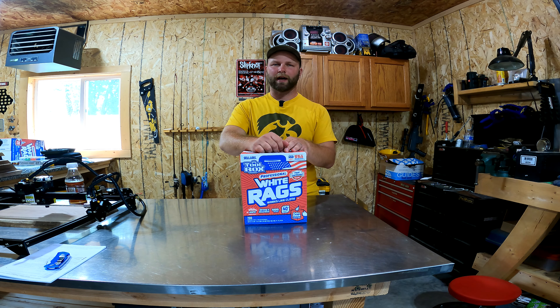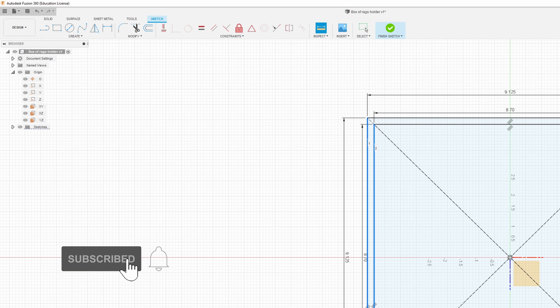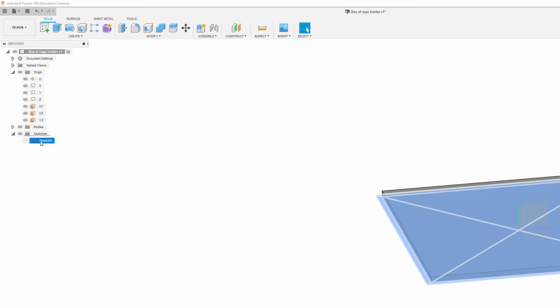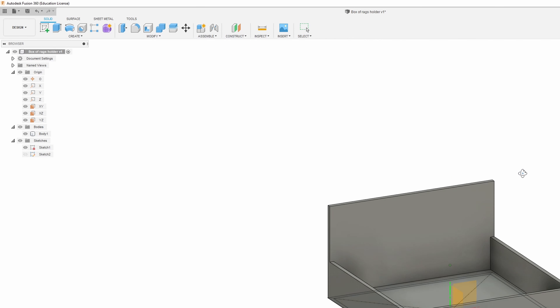You can buy many options for this, but since I have a 3D printer I'm going to go ahead and use it to make one. I don't know exactly how much store-bought ones cost — probably 15 to 20 bucks. I know they like to make things expensive, so for about five dollars in material I can print one myself. I'll put links below to Thingiverse where I'll have this posted, and if there's enough interest maybe I'll post it on my Etsy store as well.